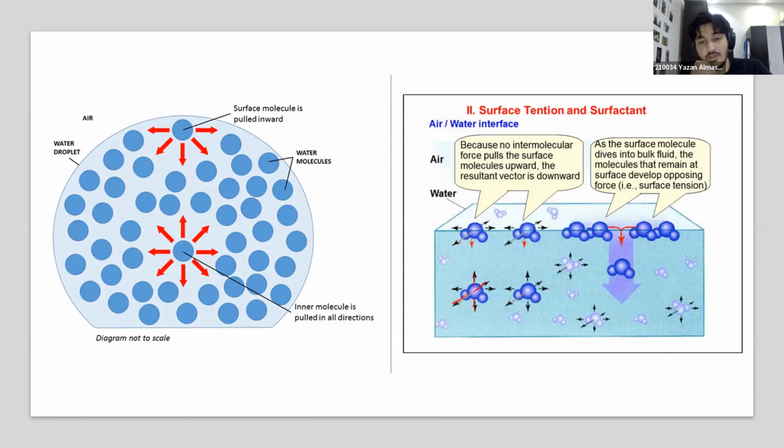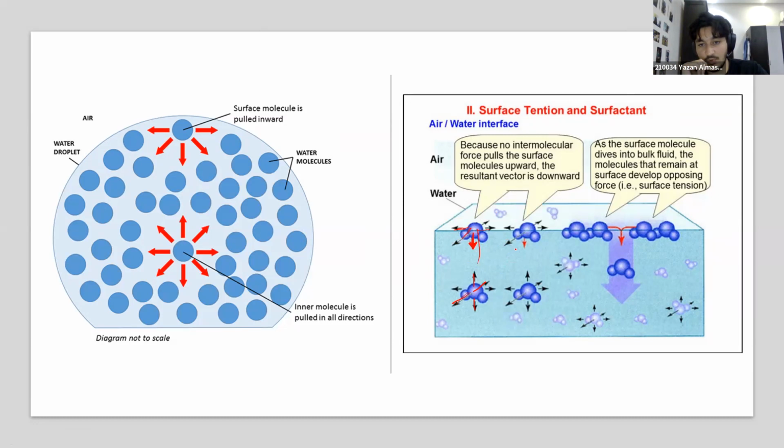Now we also have the molecules on the surface, and this is where the name surface tension comes from. So focus here. They have opposing forces from right, left, and from below. However, from above, they don't have an opposing water molecule. They have air, which is a different opposing force, so it doesn't count. So we have a net force going downward. There is nothing pulling it upward, just something pulling it downward.